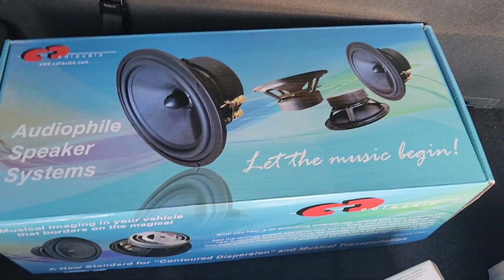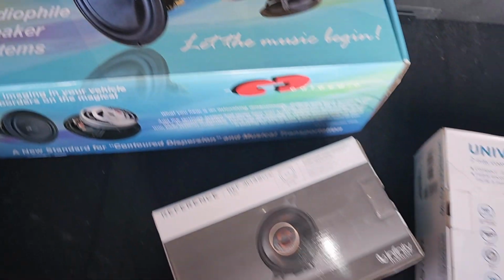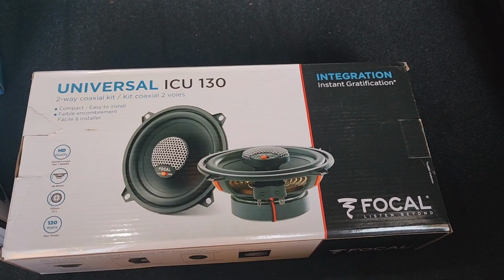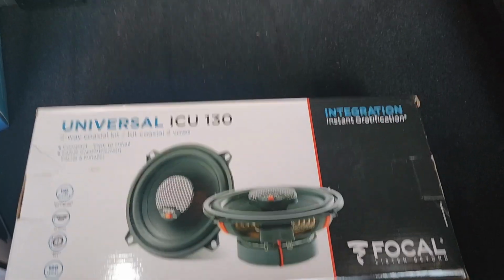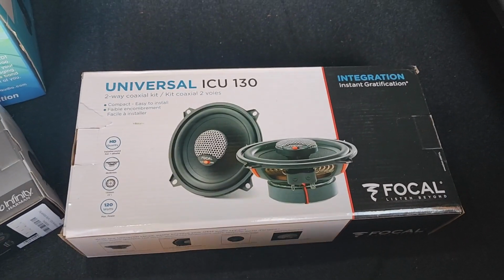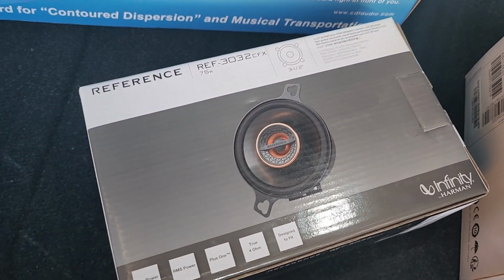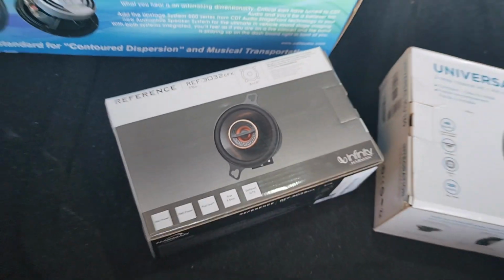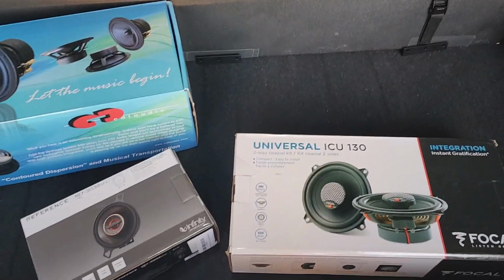Like these CDT, they're component speakers. I don't even want to say what they cost. Well, they're $299. This was $169, but they gave me the $199 pair because those were sold out, so they gave me the newer model. These were relatively cheap. These I think were like $50, but I had to buy the pair and all. I'm only using one. With the Scar Audio, they sounded fine actually.